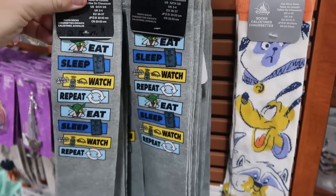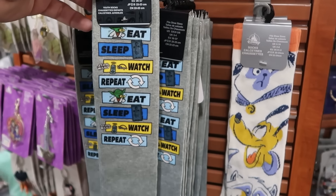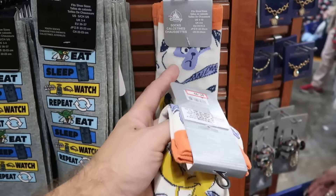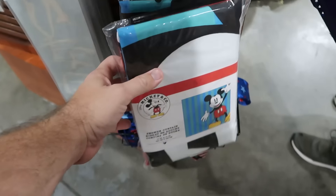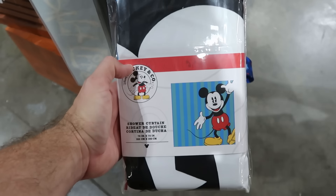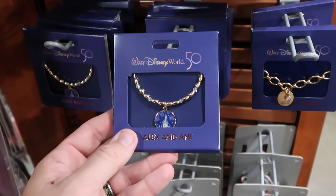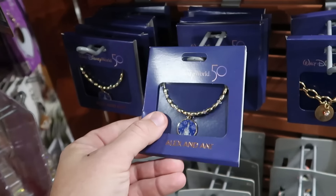Let's check out the spinny racks. They have a couple pairs of socks — Star Wars ones and Eat, Sleep, Watch Disney Plus and Repeat — both $4.99. From the new Disney Critters Collection, adult-sized socks with Pluto are also $4.99. Underneath is Mickey and Company merchandise including a cool shower curtain with pinstriping and Mickey Mouse — originally $45, now $19.99. And here's a closer look at the 50th Anniversary Alex and Ani bracelets with rhinestones and Cinderella Castle charm, both $20 a piece.